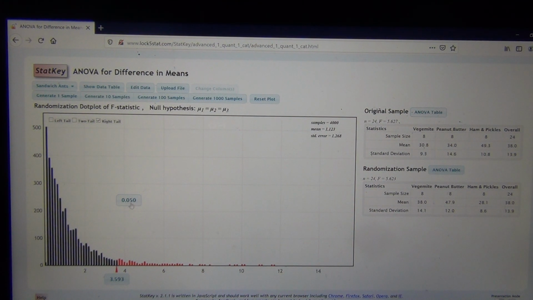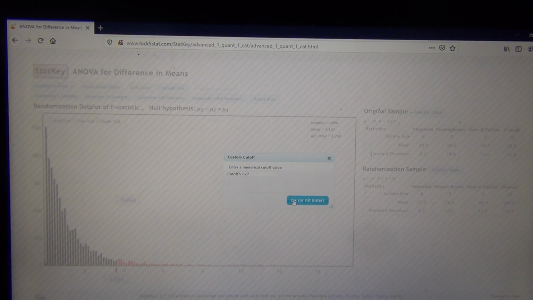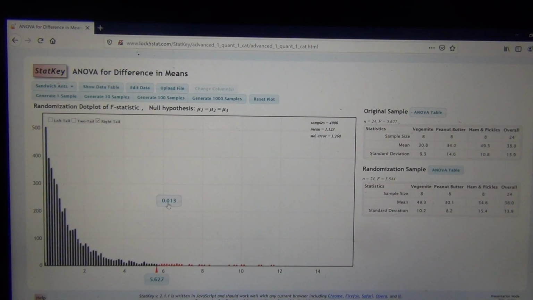Now, this is not a p-value, this is the significance level. Remember, to get the p-value, we need the probability of getting this original sample, the real one. So what you want to do is put this 5.627 in this bottom box right here. So in the bottom box, I'm going to put in the actual F test statistic from the original data. And then right above it will be the p-value. So the probability, if the null is true, of getting the sample data, this sample F test statistic, or more extreme, by sampling variability, this is all sampling variability, is this number.